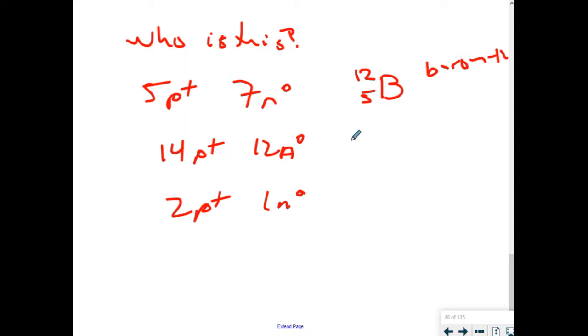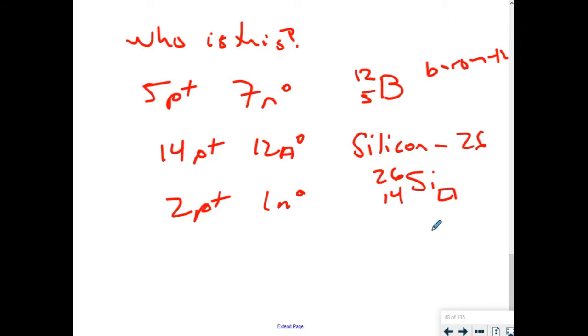Let's try another one here. 14 and 12. Number 14. 1, 2, 3, 4, 5, 6, 7, 8, 9, 10, 11, 12, 13, 14. Silicon. So I'm going to shorten this one up a little bit here. I'm just going to call it silicon, and then I'm going to call it silicon 26. The 26 because there's 14 and 12, so it adds up to 26 total. If you want to, you could write it like this, silicon with the 26 in the corner. And if you'd like to, you can write the 14 here. And if you'd really like to, you could tell me how many groupings silicon comes in as well.